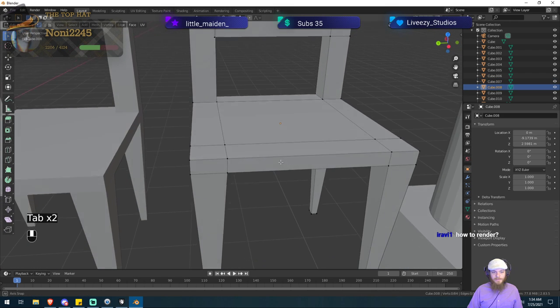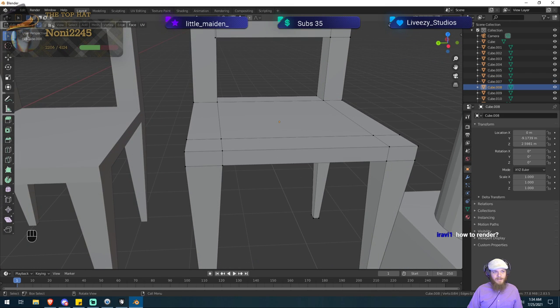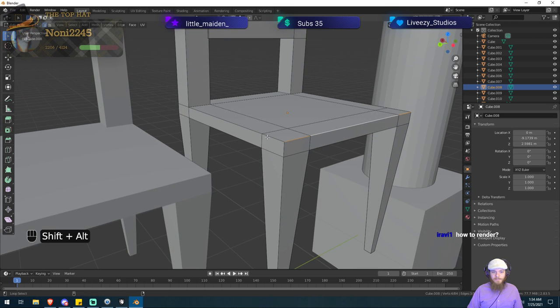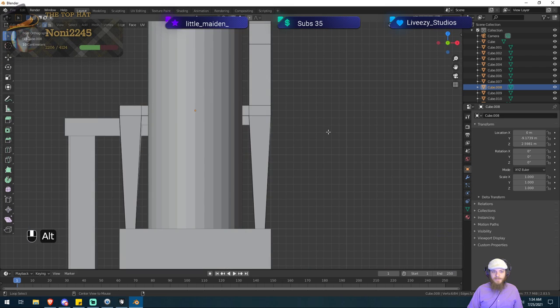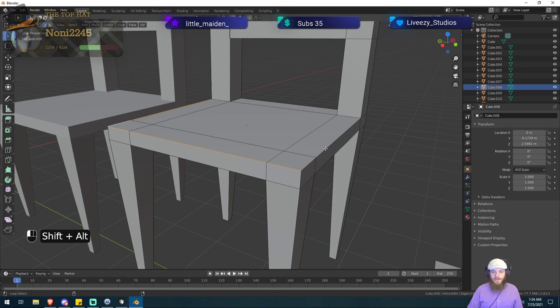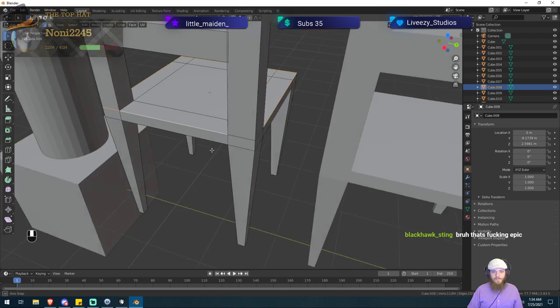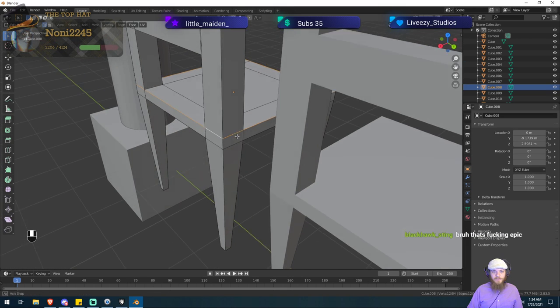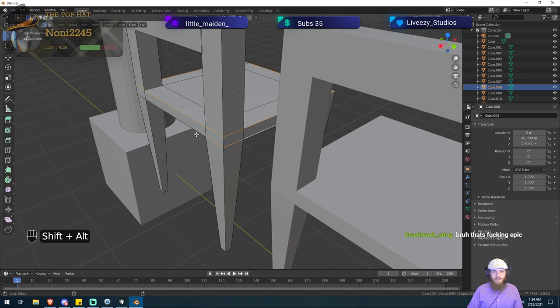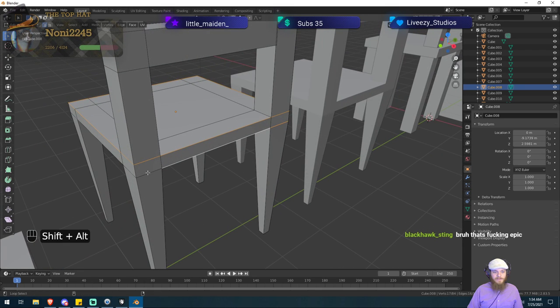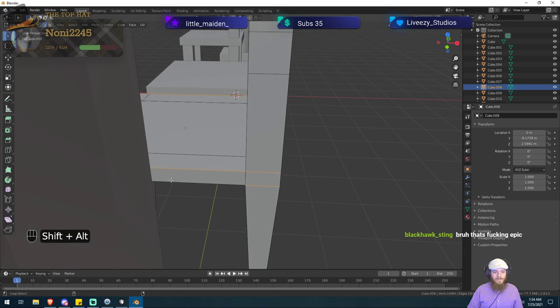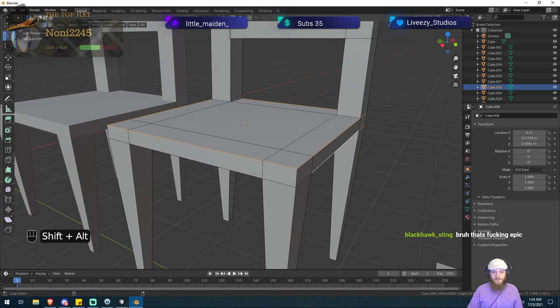See, so again, come over here. I'm going to select with edge select mode. Grab this bit from my chair with shift and alt and left click. And I'm going to do the top and the bottom. Now you may be wondering why it's not selecting the entire thing. That's because there is a break in the loop cut, because of the extrusions from earlier.